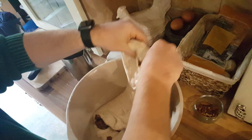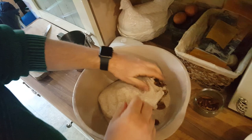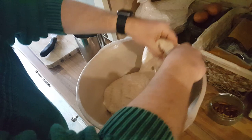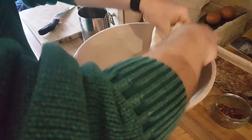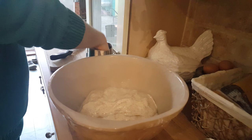As we fold these ingredients into the bread, it starts to get quite baggy with all the stuff in it. We don't want to do too many stretch and folds this time, so not as many as the first time. But we need to get all this stuff inside the dough. So I'm going to go maybe another couple more times.